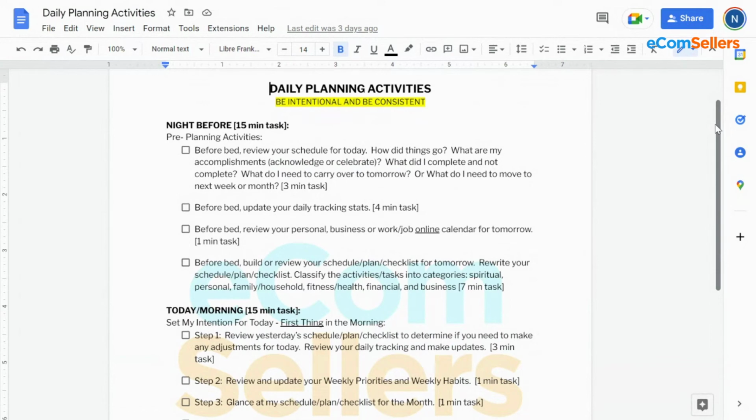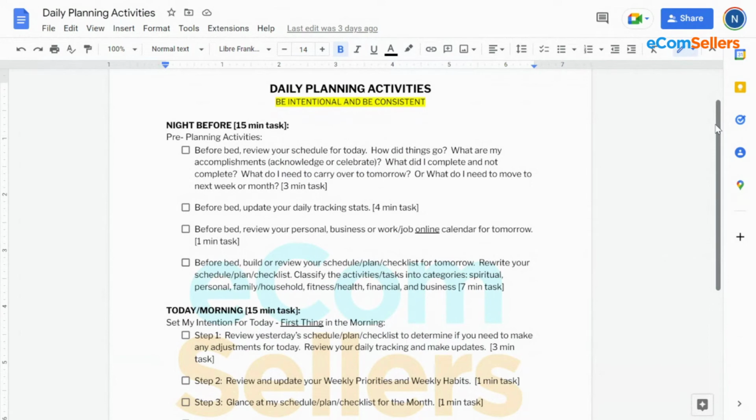Either make a 10 or 30-minute investment in your business for planning purposes every single day. And you're actually going to see that it makes a difference in your business long term. You're going to start making progress. You're going to be like, wow, this really works. Yeah, consistency works. Planning works.